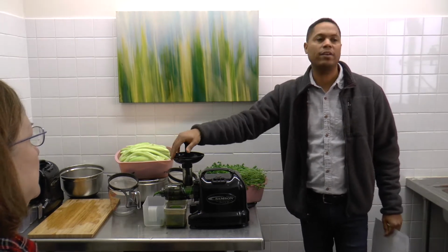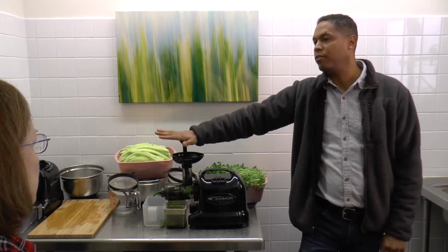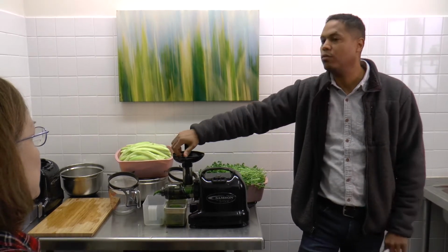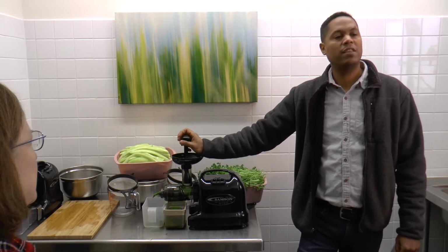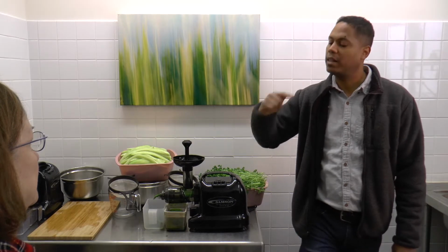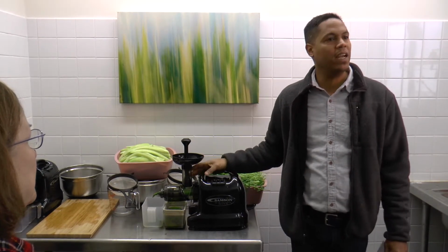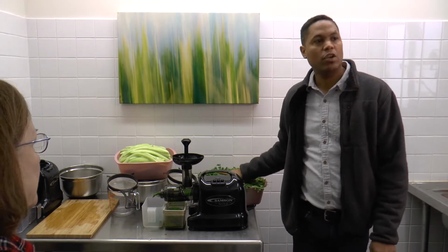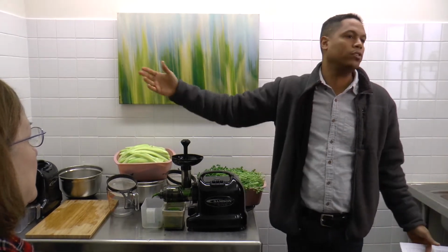Now, why this juicer? It can handle leaf and handle everything else. It would handle carrots, every single thing you juice. Now, this is a slow masticating juicer. What it means is that the RPMs, the movement, is very slow, so it doesn't heat up the nutrients. So the juice lasts longer. You can have a juice that lasts for a whole day.